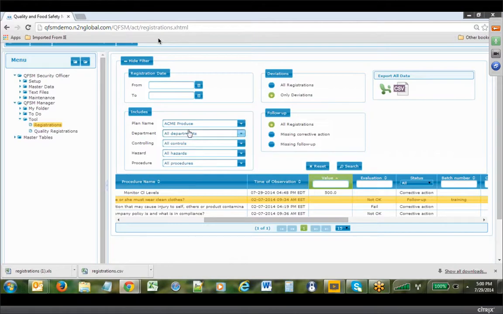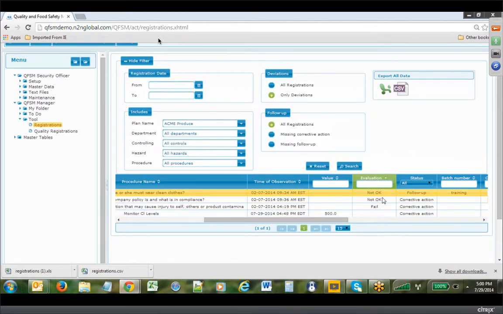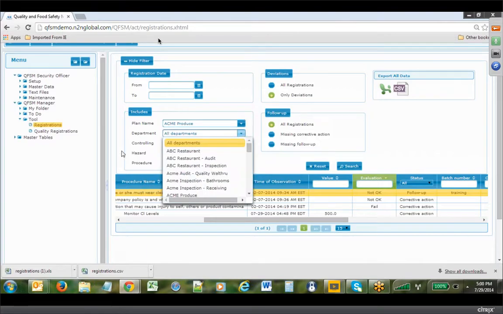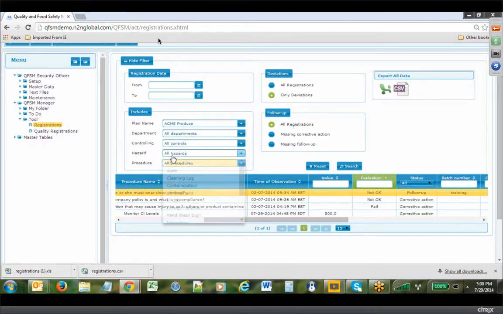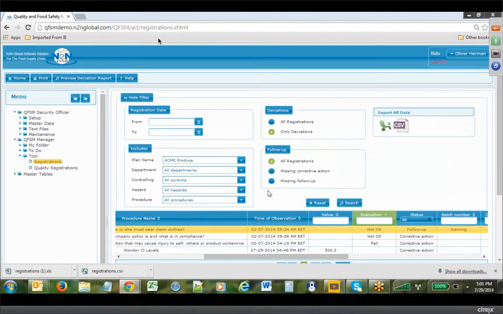Okay, and unless you want to go through all these, I can just point out that you've got quite a few besides the filters, and each of these has sorts. I don't know if you can see on the screen, these have little up and down arrows, and so all the columns are sorted. Here you can select different departments and different hazards, different particular procedures or tasks. Those that are missing registrations or missing follow-ups, or rather missing corrective actions. And of course you can bracket it by date.